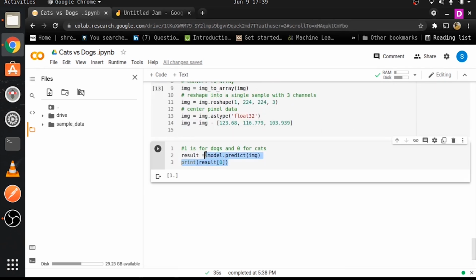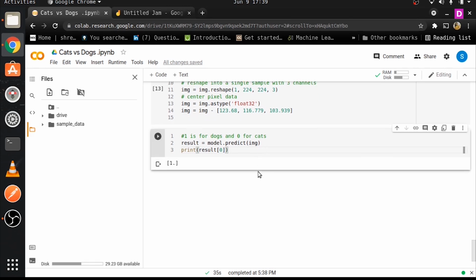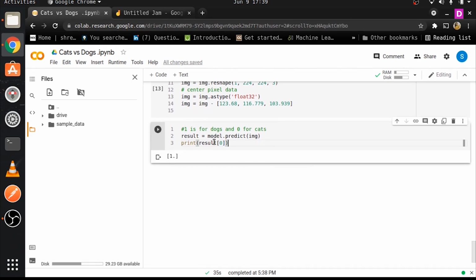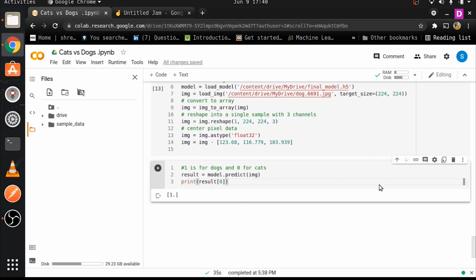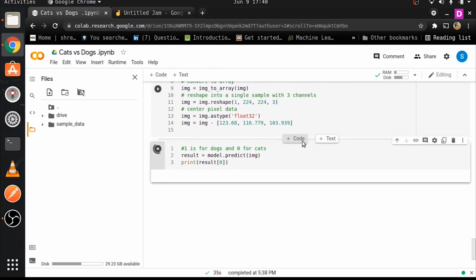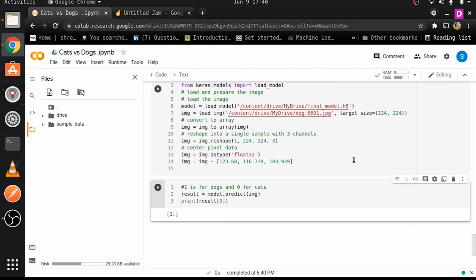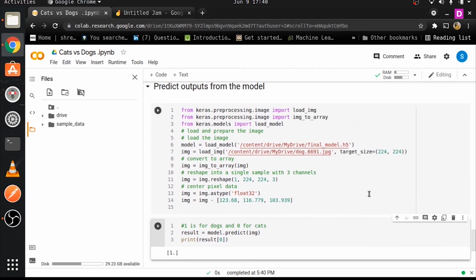Once that is done, we will now put the whole thing into predict. It is important that whatever changes you made to images before feeding them into the model, you make the same changes when you are predicting, because the model is only accustomed to those changes, right? Something new will give wrong results. So here 1 means dog and 0 means cat. It has predicted 1. So you can say, okay, your model actually is working. This is the whole thing about it. See, the second time when I ran it, it was way quicker. The first time it takes some time. From the second run, it becomes fast.